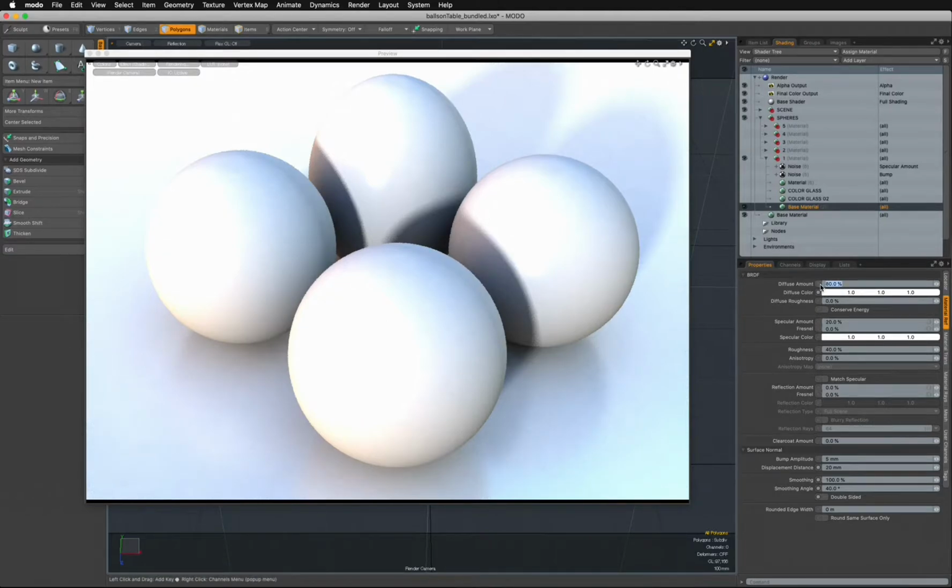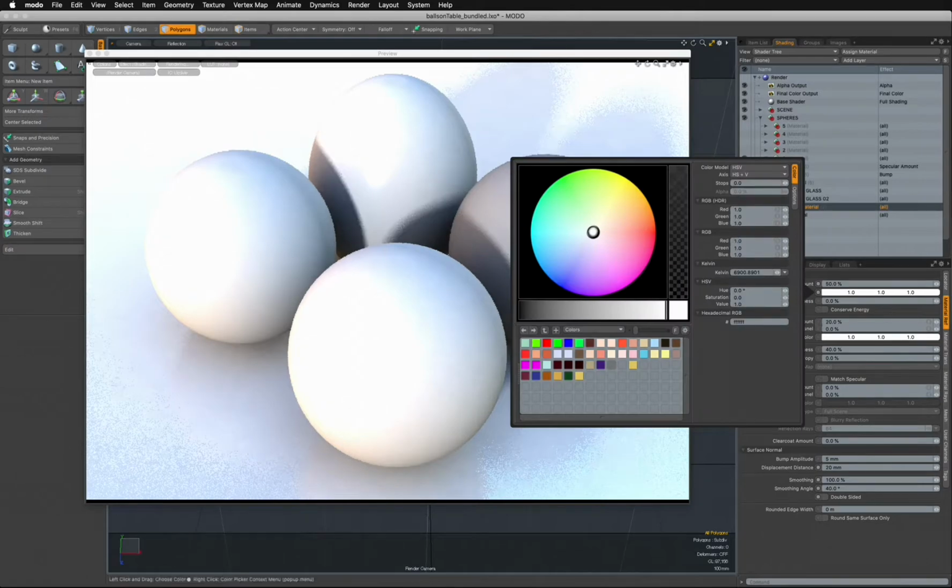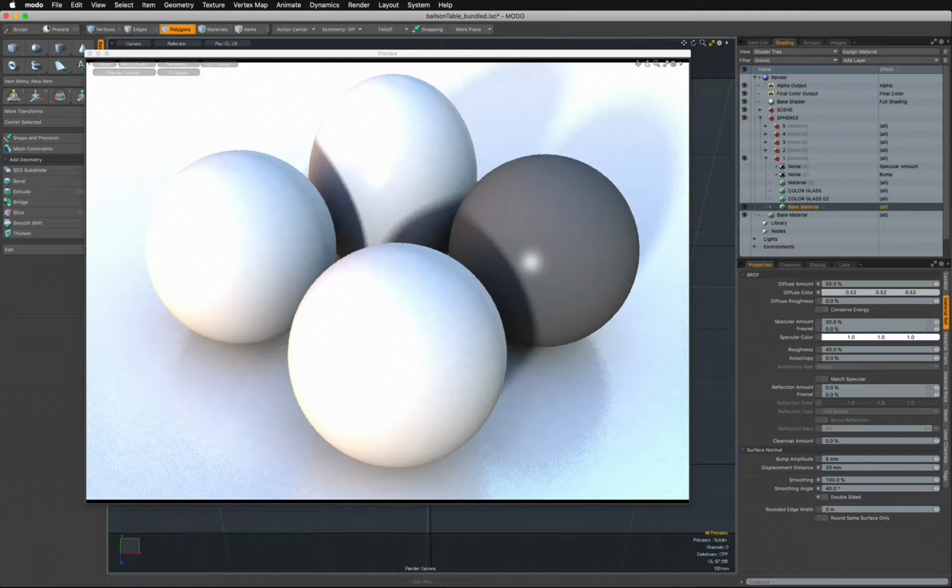What I usually like to have is something clay that has a little bit of life, but not too much that it's gonna be difficult to see things. So if I set this thing to 50, and I'll make it a neutral gray somewhere in the middle here, click, and then I'll keep the specularity. Well, let's just turn the specularity off so you know what that does. The specularity gives you that speck area that you see in some of the things that are really shiny, but I'm gonna add a little reflection. So let's say 3.